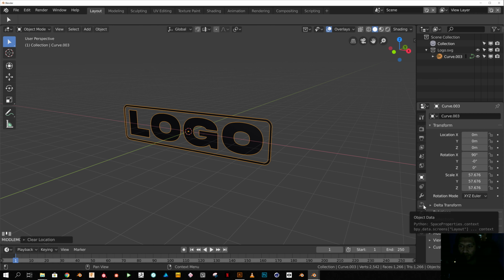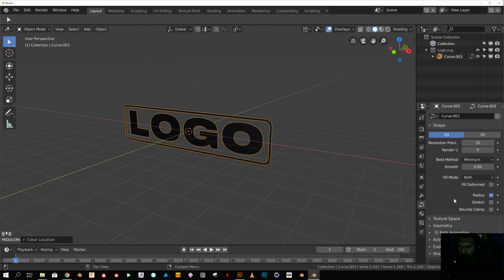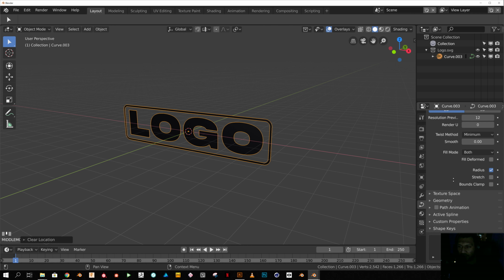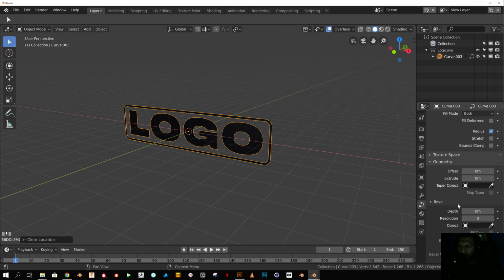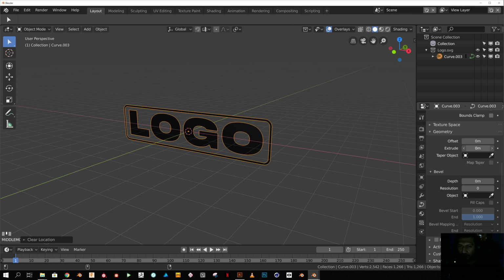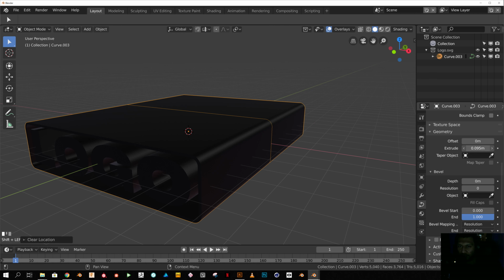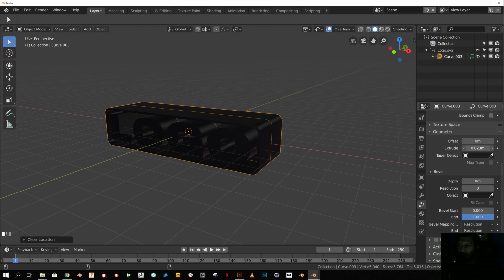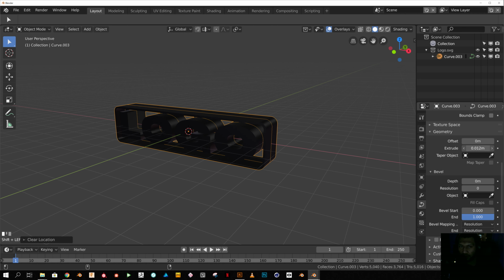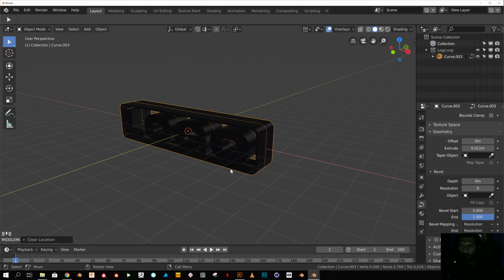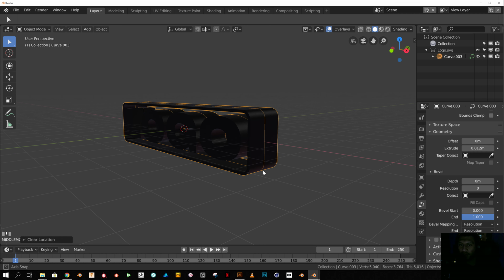Now we are going to extrude this whole thing by just going to the curves menu here, scrolling down, hitting the geometry tab, and then just increasing the extrude value here. And by the way, you can just click and drag, and if you hit shift while doing this, the increments will be smaller, so you have more gradual control over the value, or you can just click and type in the value you want. So I like this right now. It's of course personal preference on how much extrusion you want to have, really.